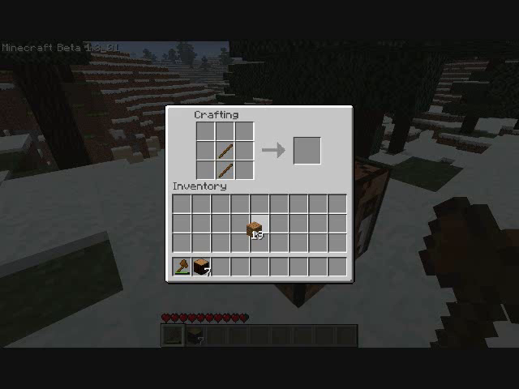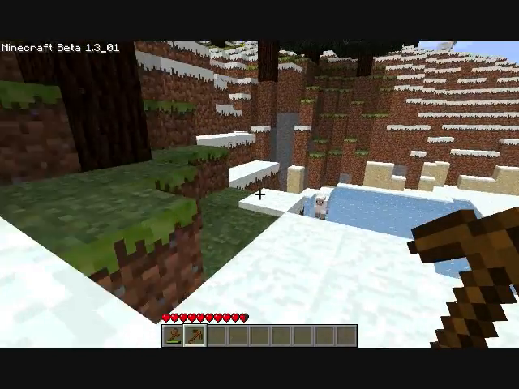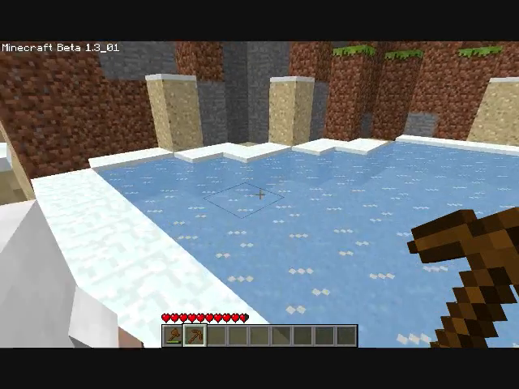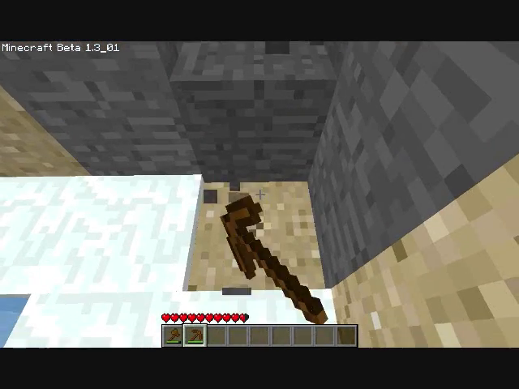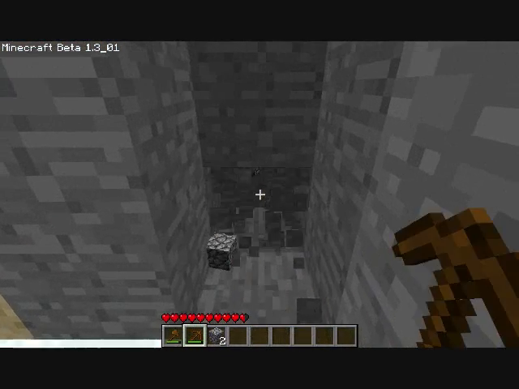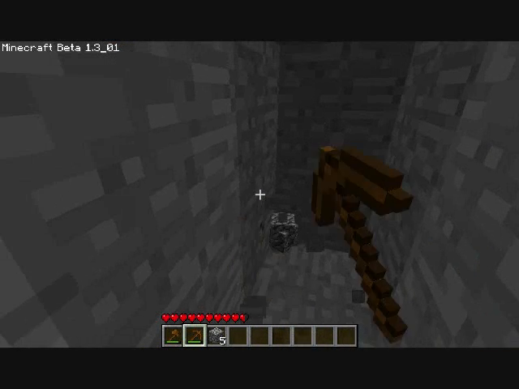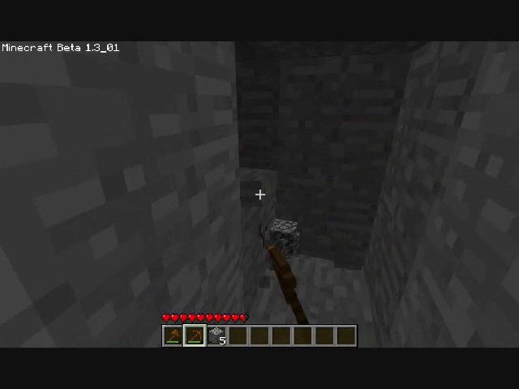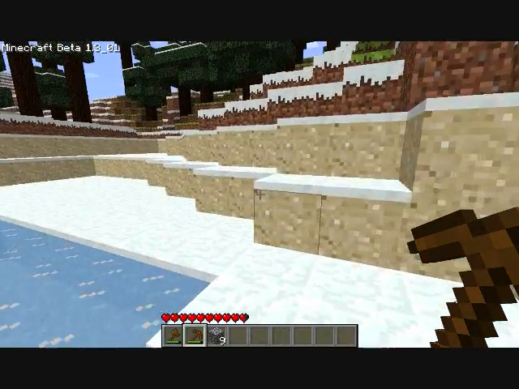So once again, we're putting 2 sticks on top of each other. And then the top row, planks. Congratulations. You just made your first wooden pickaxe. Now I see some stone over there. I'm just going to run over. Gonna mine about 8 pieces of it. Nine, more than enough. So, let's run back over to our crafting table.